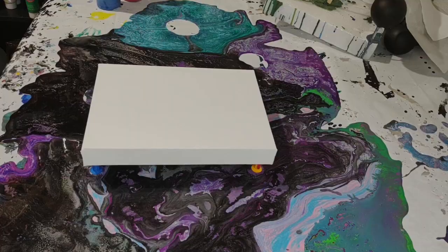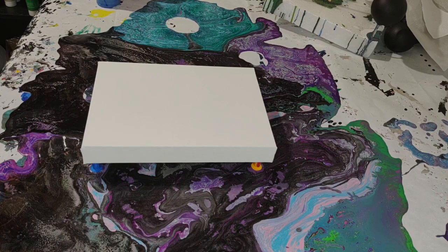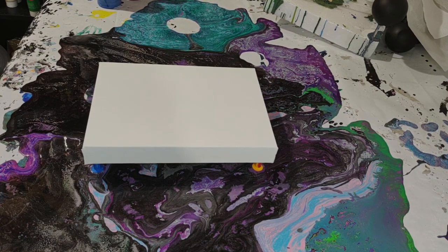Hey everybody, we are going to do some more acrylic pouring. We are getting ready to do another swipe. This one you guys have seen before. It's the American flag. I am hoping I can do this fairly quickly now that I've had 4 attempts with a small one. This is a 9x12. The last one that was the big one did not go well, but I have a feeling I'll be able to do okay with the small one, hopefully faster than the 3 or 4 hours that the last ones have taken. So let's see how we do with this.